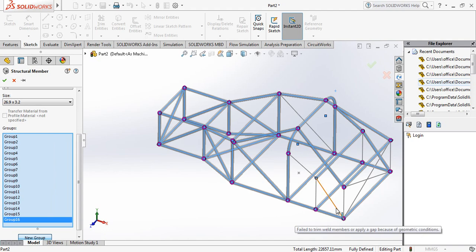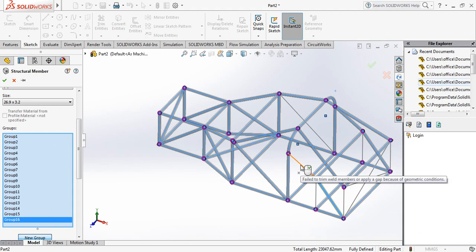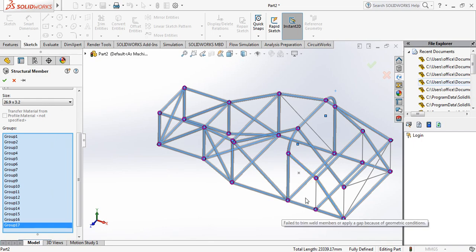If we are taking this one, so we can go with it also. And we will take this vertical one and this vertical one.